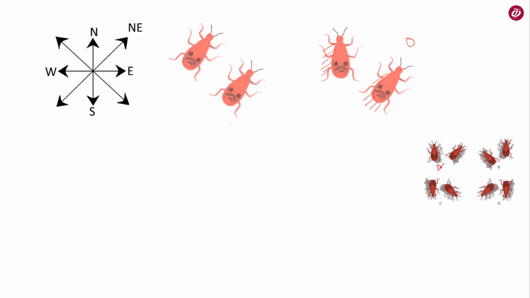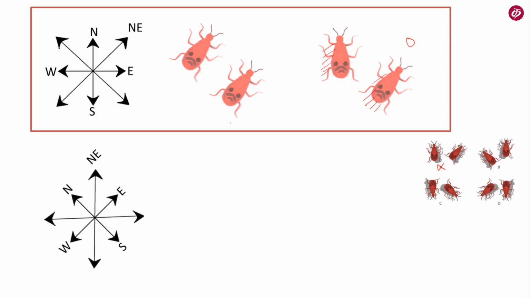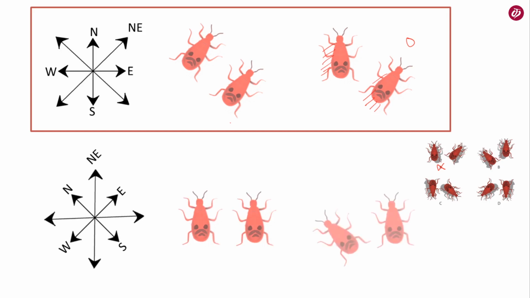So A is wrong. Now, northeast is in this direction. Then the orientation of the bugs would have been this. Then one of them turned 45 degrees as mentioned. So this should be the final position. Observe the position of the sun, somewhere here. So the shadow should form here. Is it happening in any option? Yes, in B. So B can be counted.